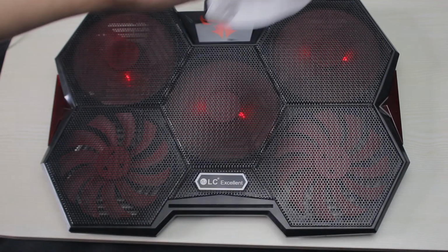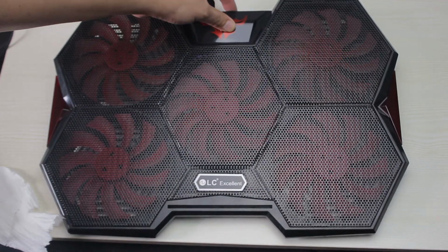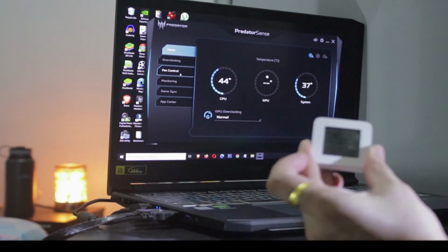We will do some tests. 5 minutes for every test. I will let the laptop rest a bit in between each test. First, no cooling pad, next is new, and the last one is the old one. You will be the judge.